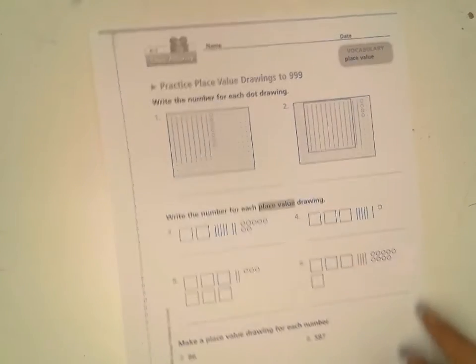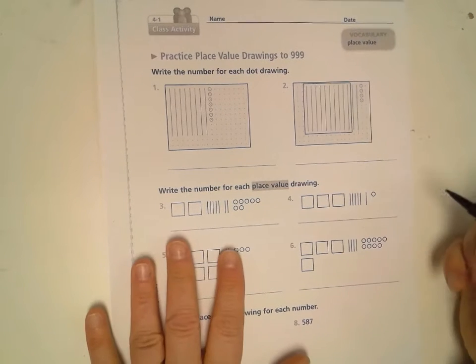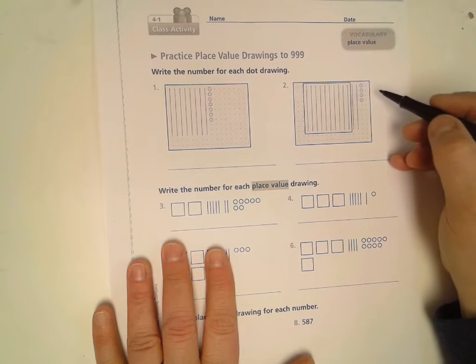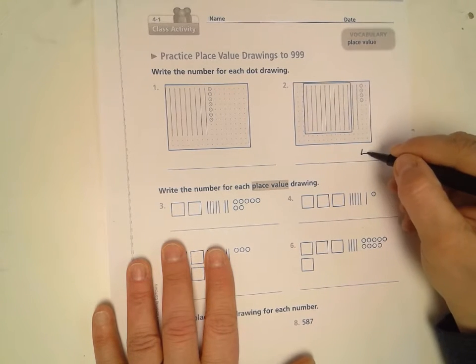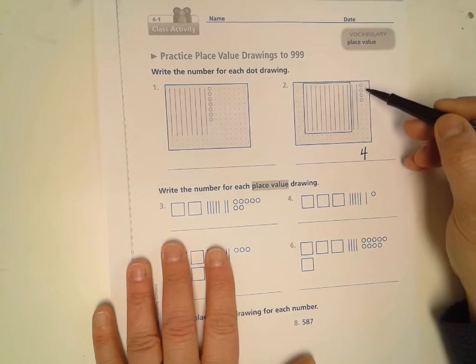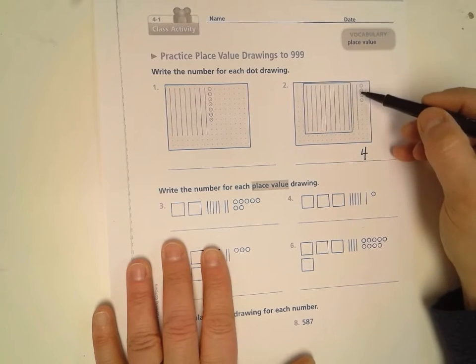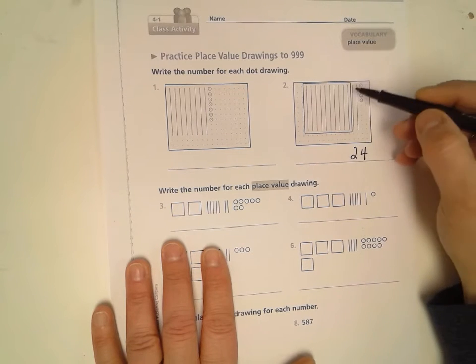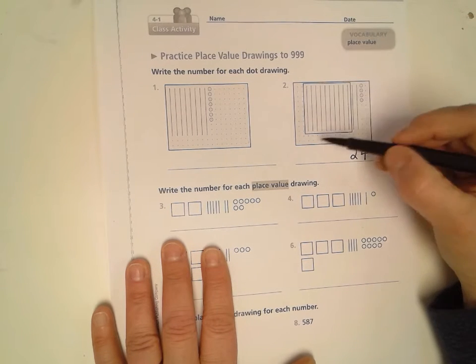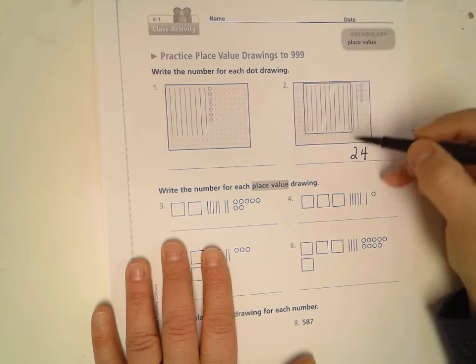Alright. So before I go to today's lesson I want to review really quickly yesterday's lesson that we had on place value drawings, because we're going to see some place value drawings on those secret code cards. So we're going to start with number two and we see that's one, two, three, four ones. So we're going to put four in the ones. Those are dots or circles and then we have two sticks. Each stick stands for ten, so that's two tens, and then we notice that ten sticks together makes a square and so that makes a hundred. So one hundred twenty-four.